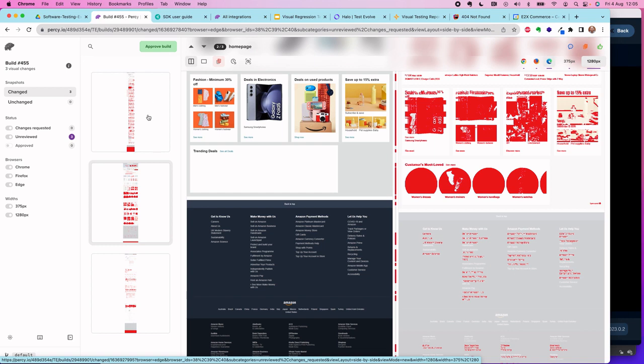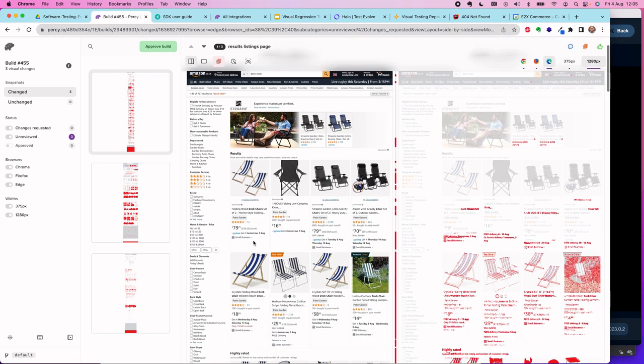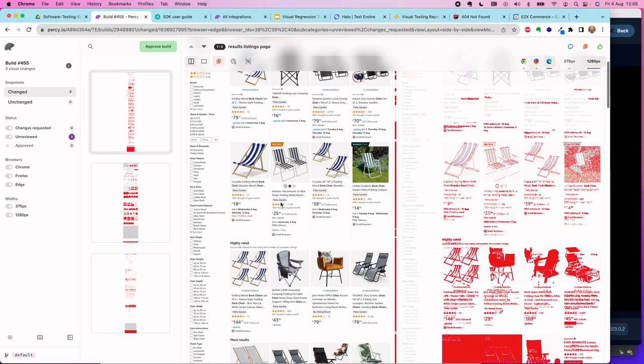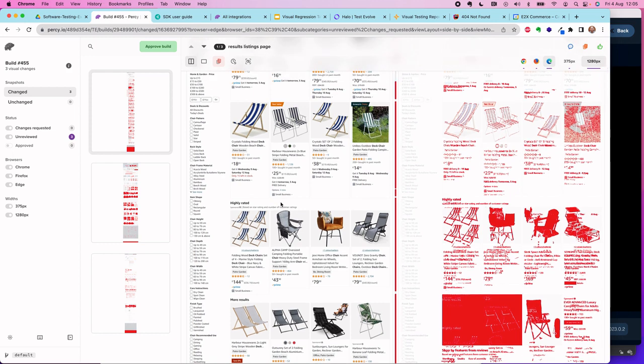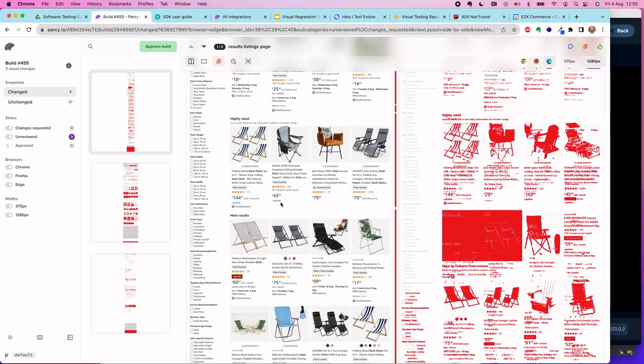Okay, and then let's just have a quick look at the results listings page. Actually, that was just the product details page we were on, and now this is the results listings page. Again, some things there that are not so obvious, that you and I would look at and say, actually, no, there's no difference. That is the same image, that's the same heading. It could be that it was just upon page load and it wasn't in the same pixel by pixel location within the screen. But nonetheless, it's going to highlight those for your attention.